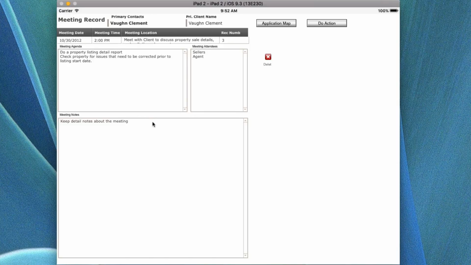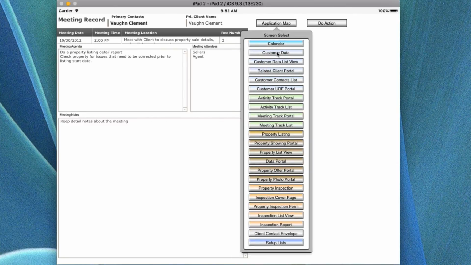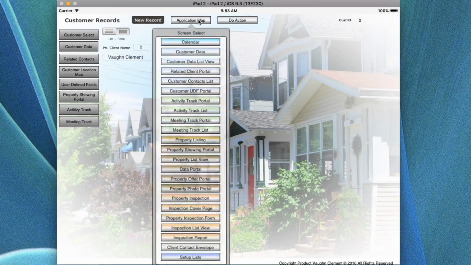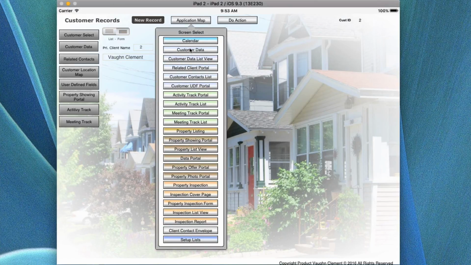And that information then could be emailed to them as a PDF if you need to. Okay, so let's go back over here and go back to the customer calendar area. Now, I'm going to recap a little bit for these screens, and I'm going to show you on the application map that we did take care of all the items that are kind of a silver gray here. So we've covered everything, and we didn't have to go to each portal, but you can.